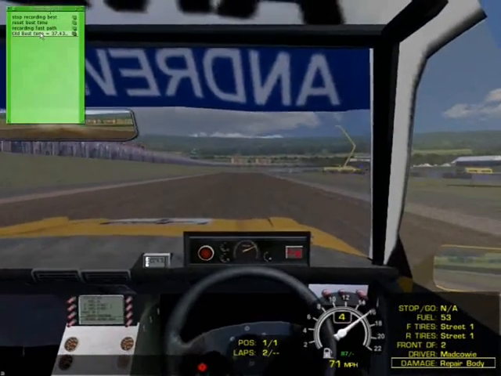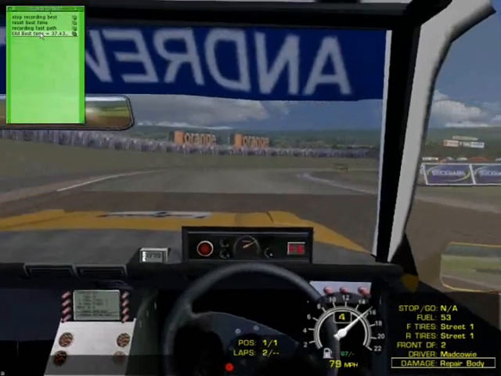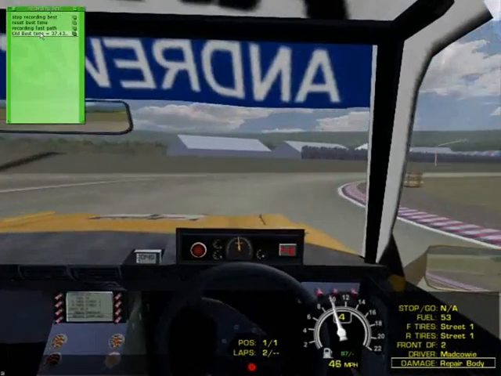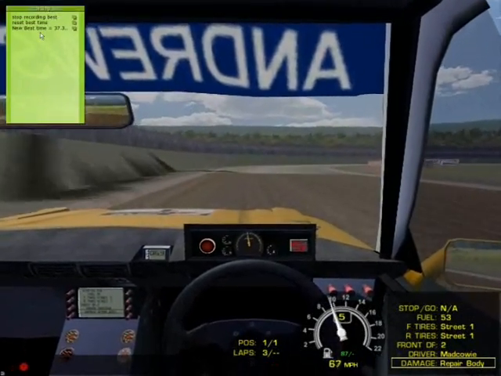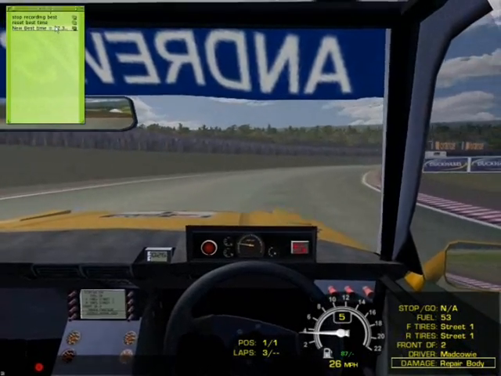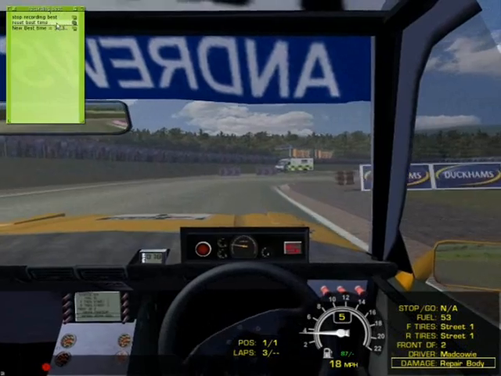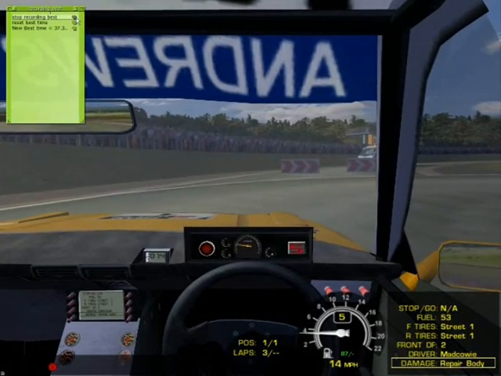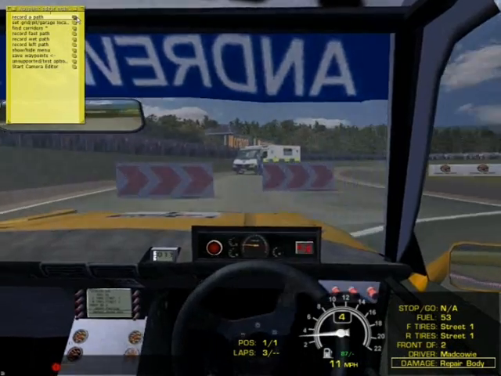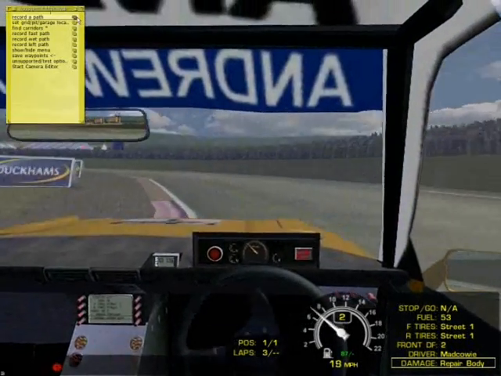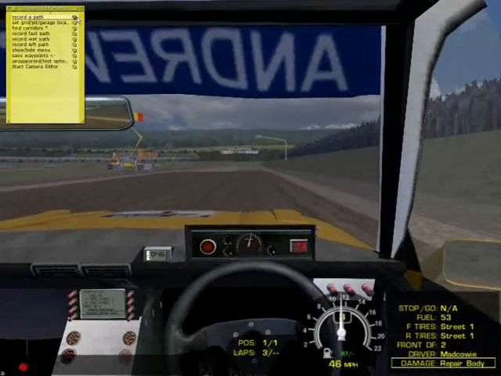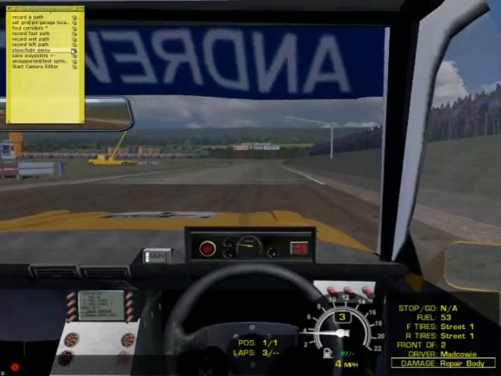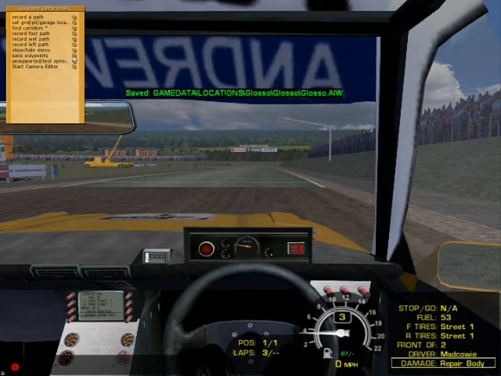I've got force feedback turned off, so it's not as noisy on here, just to stop some of the racket going on in the background. And then there you go, that's a lap. Once you're happy with your lap, you can do as many as you like in one go as well, and once you finally come to one where you're happy with, click stop recording best. And then if you go back to the start, which is around here, click save waypoints. Always a good idea to keep on clicking save just in case.